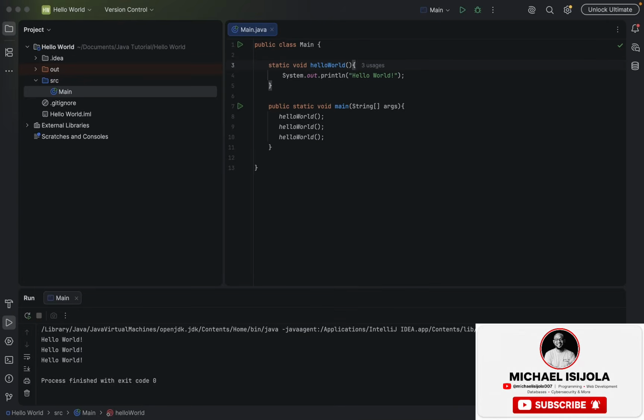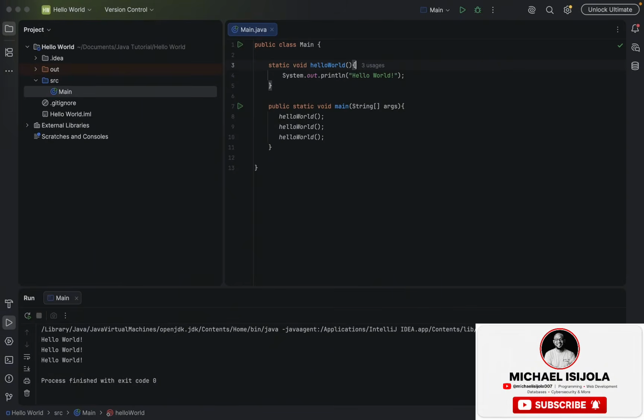So we're going to talk about also calling a method from, okay, I'm just going to say within this class to start with. So the part where we said hello world is the part where we call the method itself. That means this tells Java to execute that method at that point in time. So whatever we have as that method is just going to be executed.